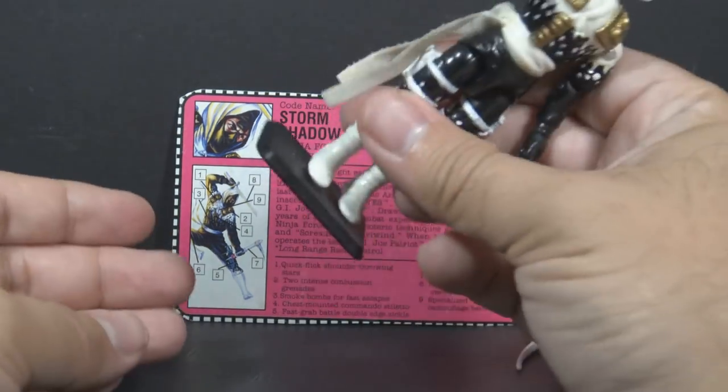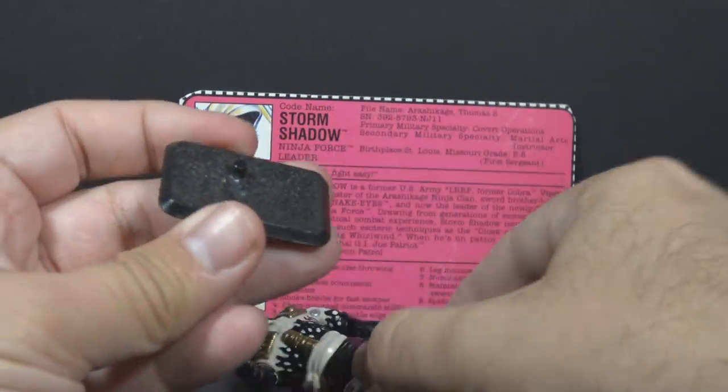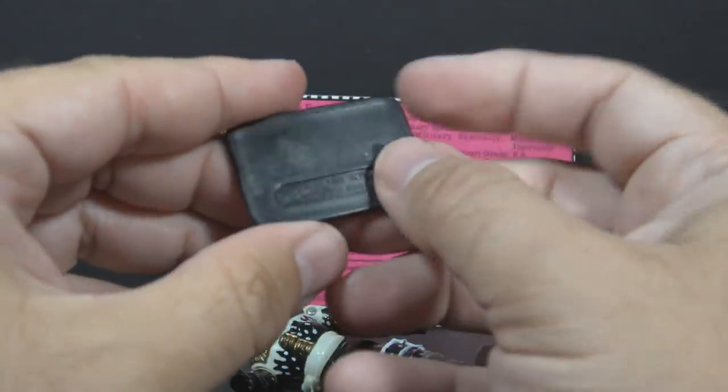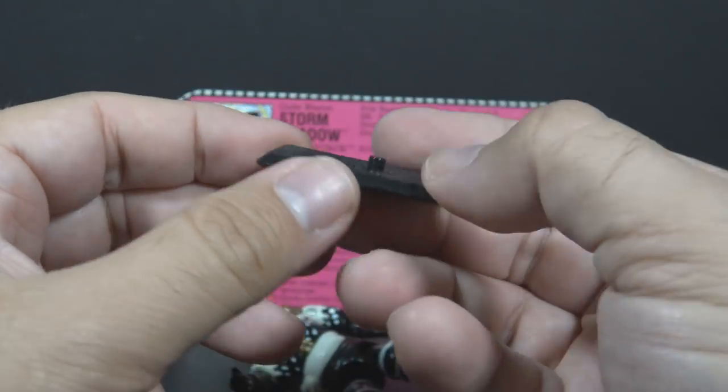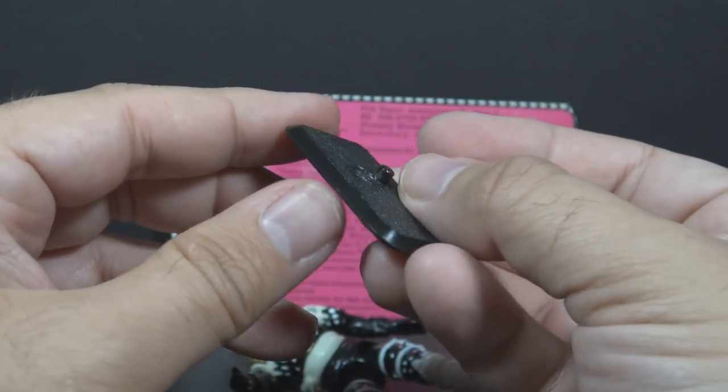His final accessory is his figure stand. It is in black plastic. This was standard on 90s G.I. Joe figures. They were not standard in the 80s, and this is, in my opinion, the best innovation in the 90s.